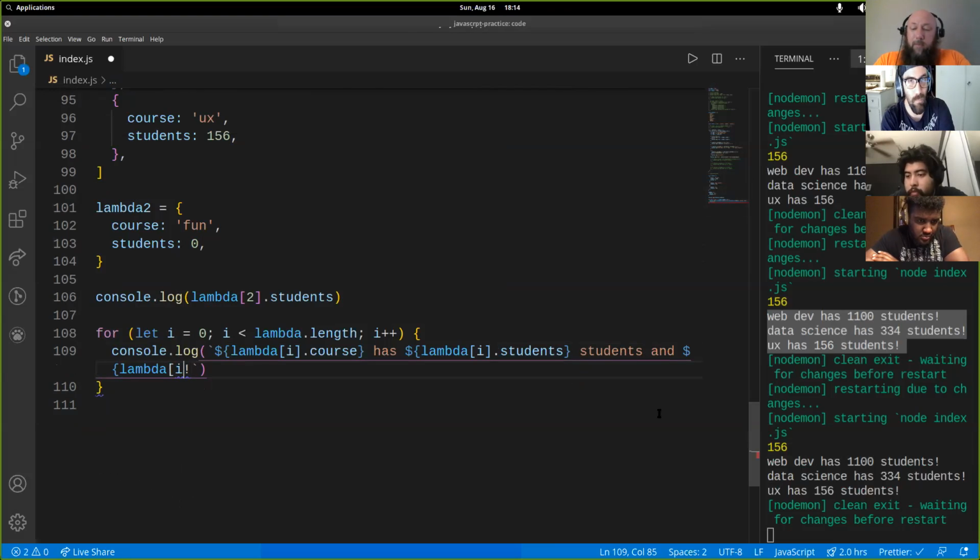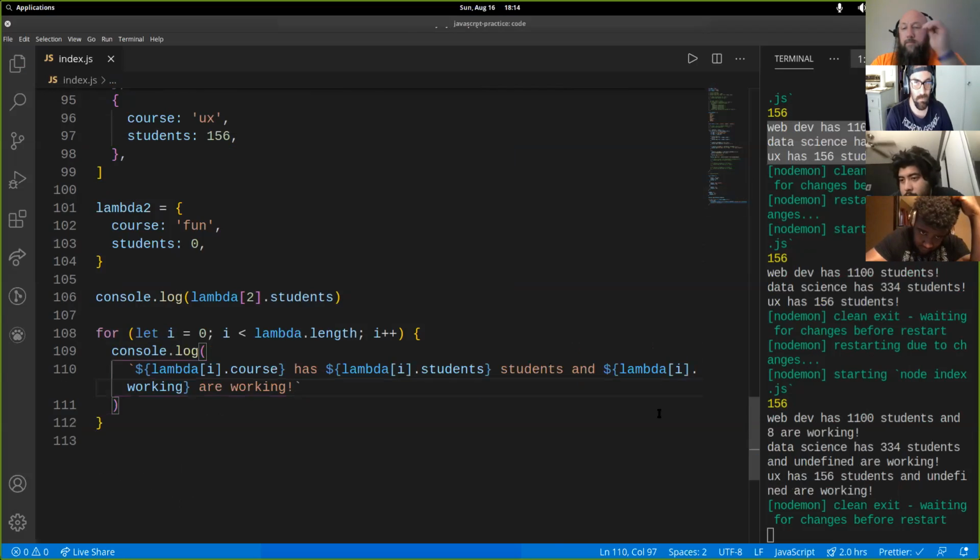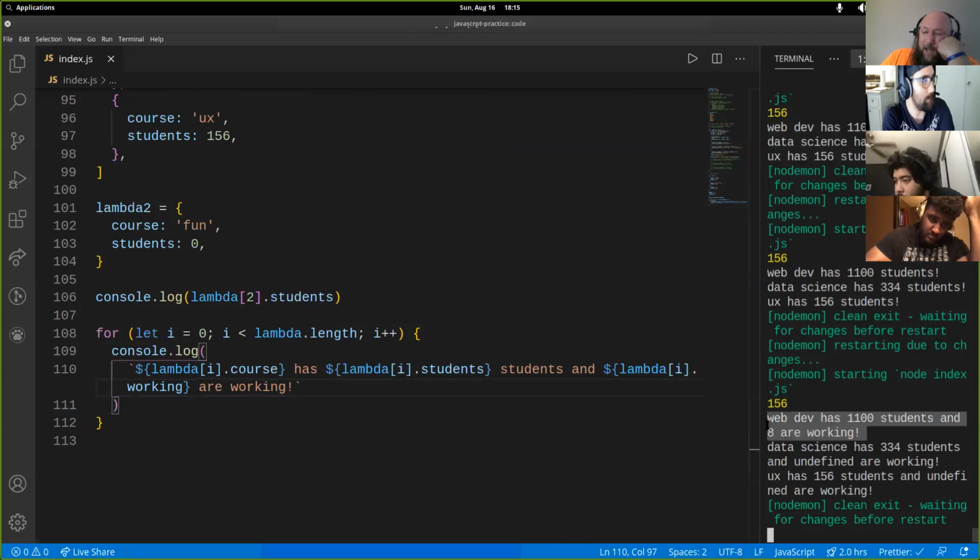Because we want it to loop. And then working. Are working. So now we have this issue that says, wait a minute. Well, here this one works fine, right? 8 of them are working. But here we have this jacked up portion.